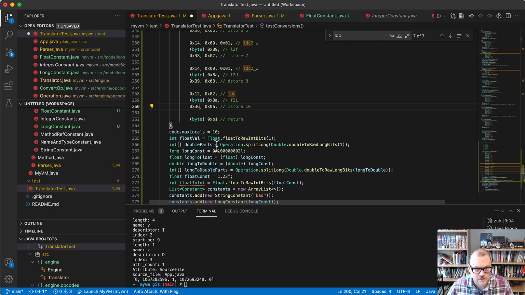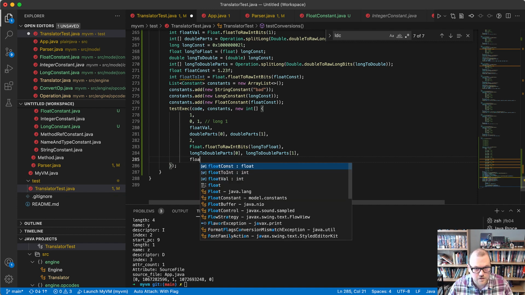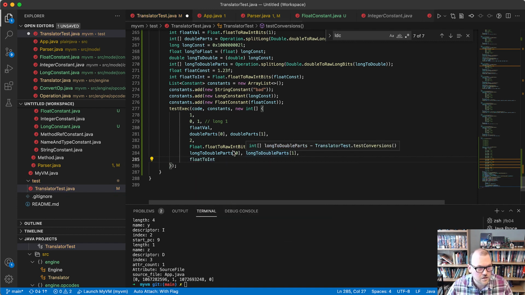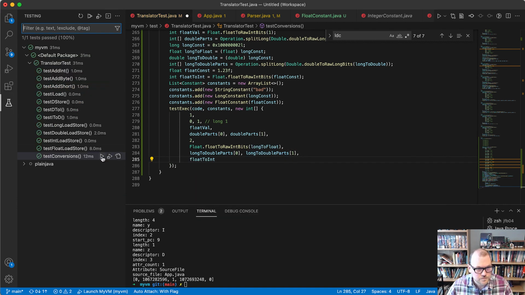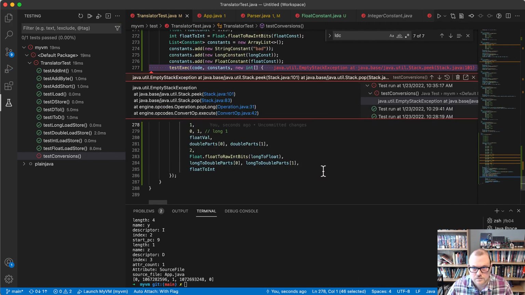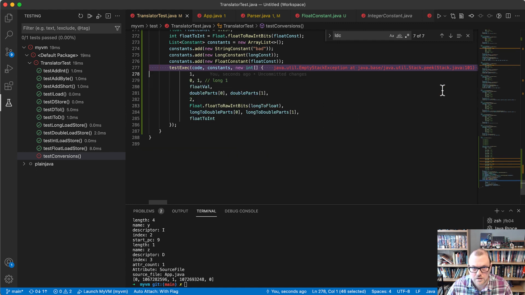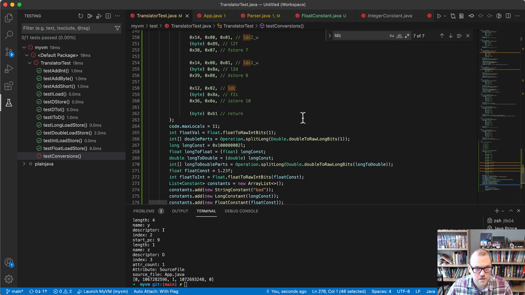So now we're going to see 11 locals, and the last one ought to be that float to int value. Okay, we got an empty stack exception in our convert op. Yeah, we messed up. This is supposed to be 8b.